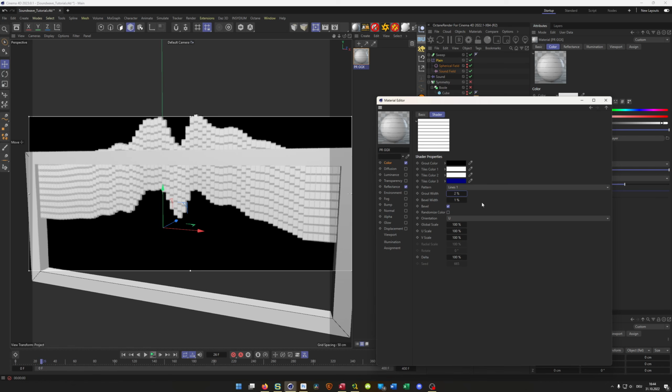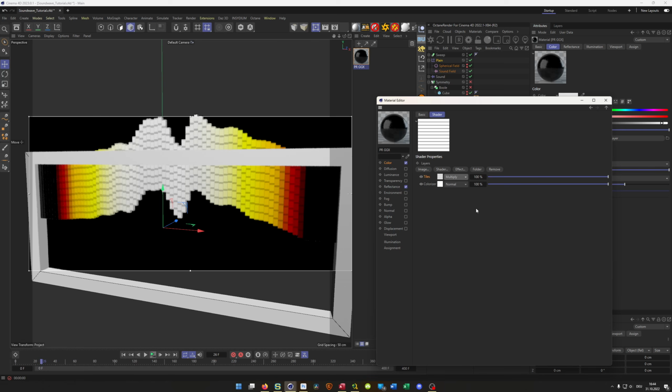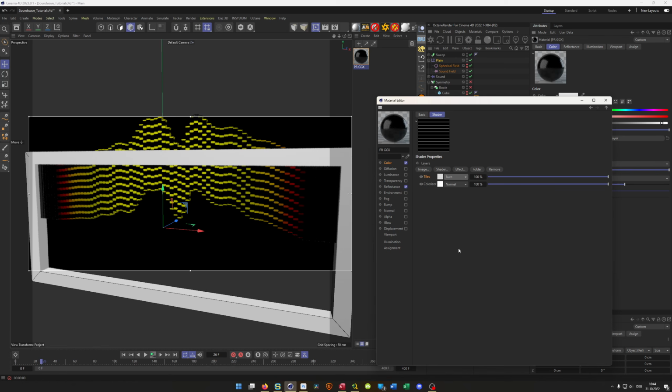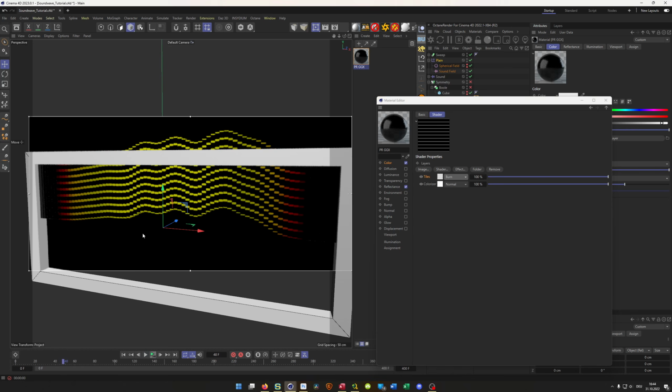Two. Okay, no paper. It doesn't matter. So, and bring it to multiply. Okay. But here, when we go to another, let's try burn. Yeah, that looks nice. This is an interesting thing.